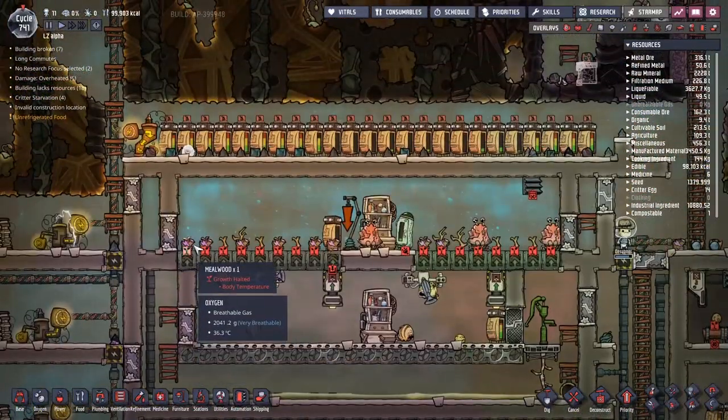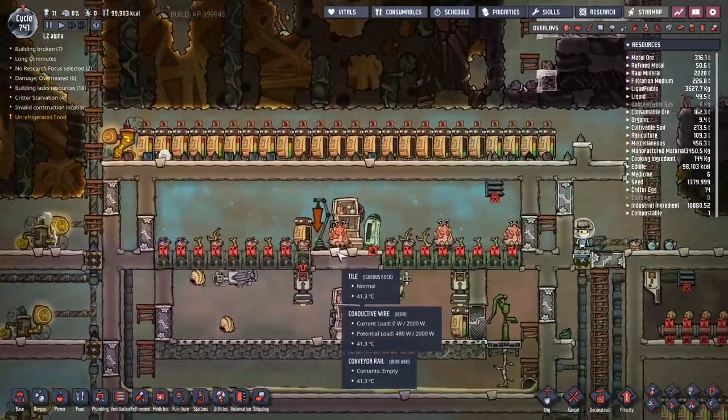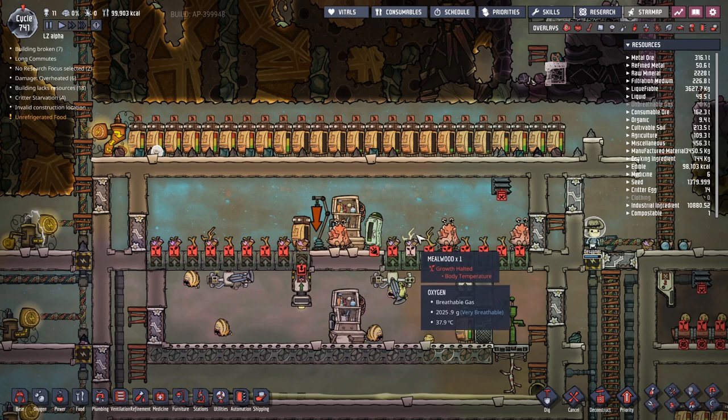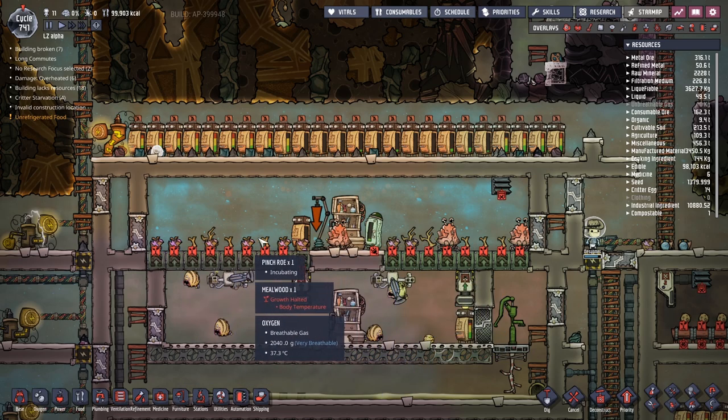So having a quick look around, I've got a bit of a problem up here with the poke shells. This is a problem because the poke shells are providing my lime, and without lime, I can't make steel. Big problems happen around. But the growth of the millwood, their food source, if you will, it's not quite a direct link like that, but the millwood rots down to produce their food source. But anyway, it stopped growing because of the body temperature.